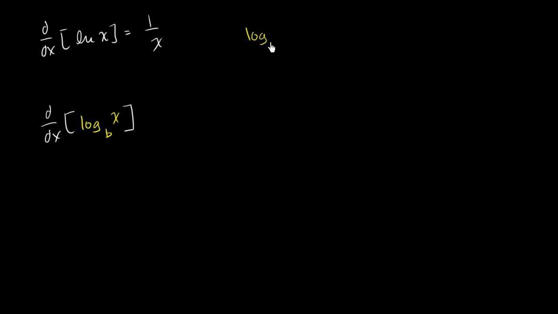The change of base formula tells us that log base b of x is equal to the natural log, if we want to go to log base e, the natural log of x over the natural log. Actually, let me write it as an explicit logarithm so it makes it clear what I'm doing. Log base e of x over log base e of b, which is the exact same thing as the natural log of x over the natural log of b.